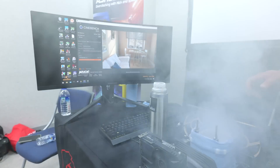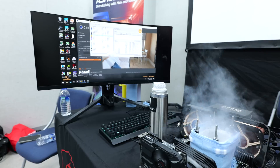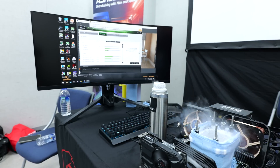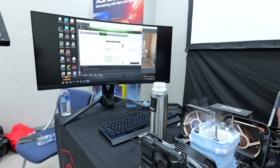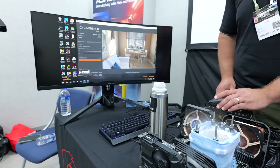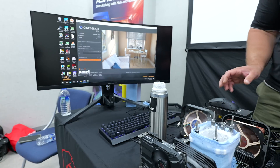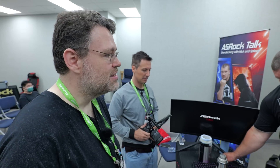The reason we use a Xeon platform for this is because it's 16 performance cores — no performance cores mixed with efficiency cores, it's all performance cores. Normally these CPUs show up in servers where efficiency is kind of important, but this CPU is already sucking down north of 600 watts in order to do this demo, and that's on liquid nitrogen — it would use even more power without it. We're using registered error-correcting DDR5 memory running at 6600; we did as high as 6800, but 6400 seems to be the sweet spot.